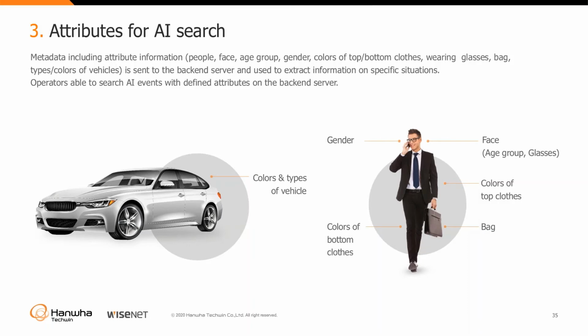You can filter, or the camera will understand and keep in its memory, in the VMS memory, that I've seen a guy with a red shirt, a black shirt, or a blue shirt, and it will keep it saved in the database. So you can have 2 colors, top and trouser color can be different. You can search 2 colors as well. On the left side, for vehicles, we have different types of vehicles that you can categorize, like trucks, cycles, train, saloon cars, and it will also capture the number plate and save it as a picture.